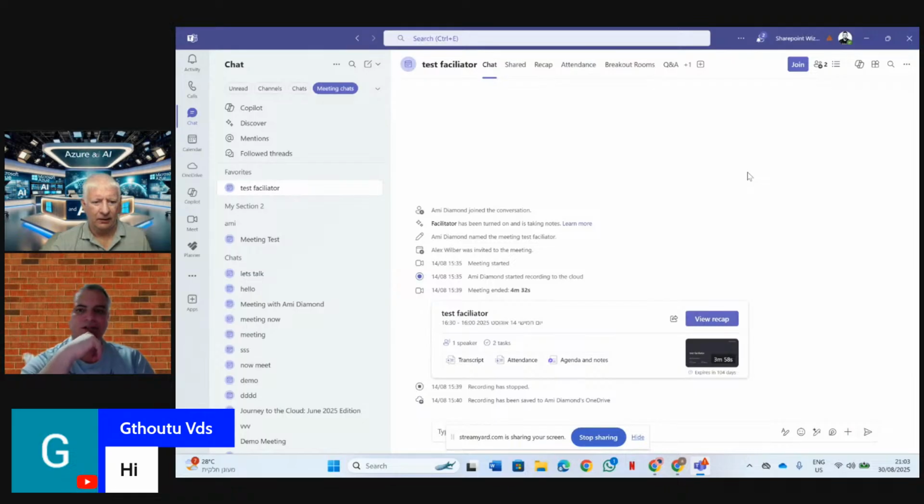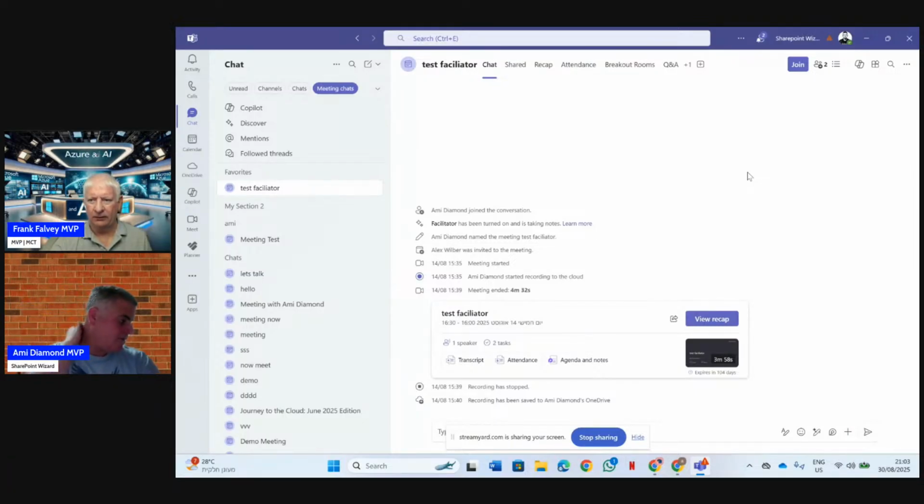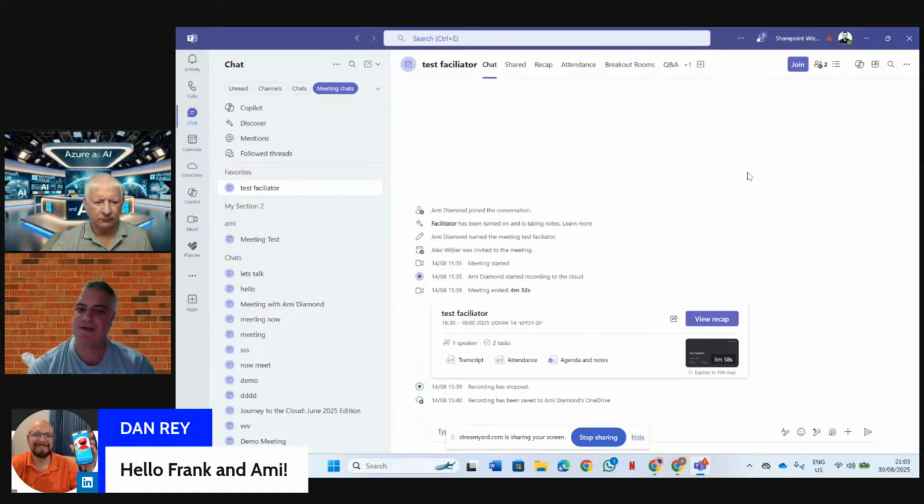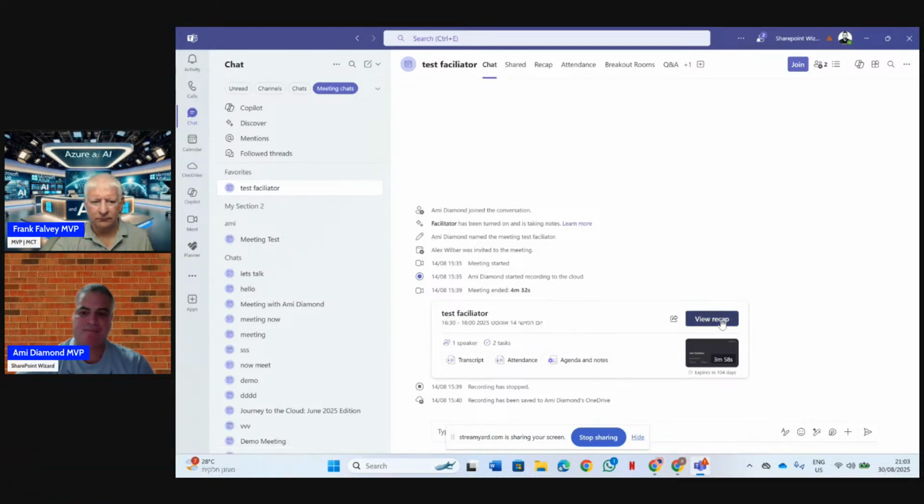Okay, so what I want to show is a new feature that just came out in Microsoft Teams, but is connected to people that use the Copilot. If you're familiar, during the meeting you activate the Copilot and start transcription. At the end of the meeting you would see the chat and then the view recap.